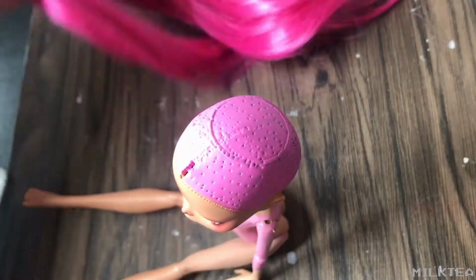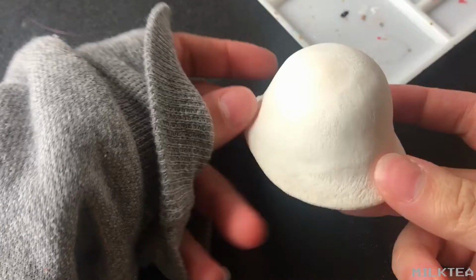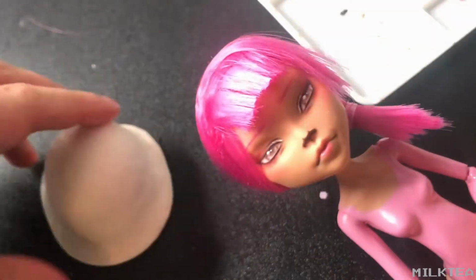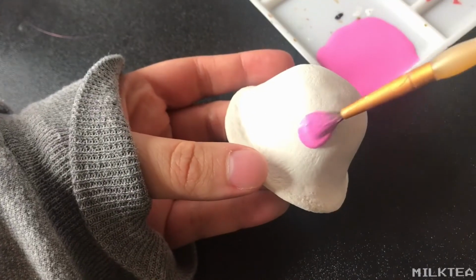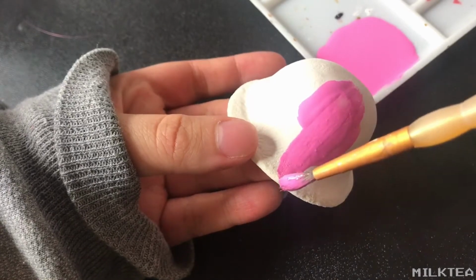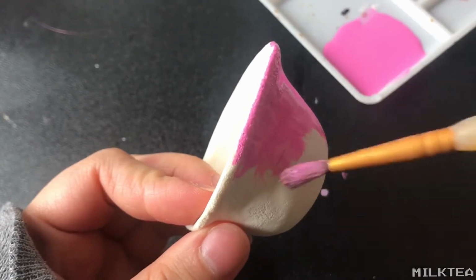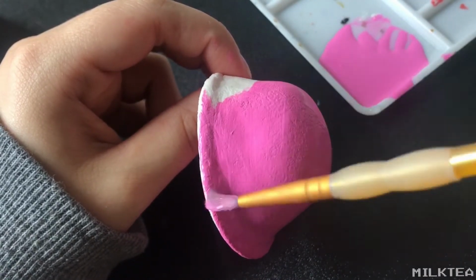This hair I'm using isn't exclusively made for dolls. It's actually just old hair that I got from one of my wigs. To form her helmet, I just smooshed some Model Magic clay onto her head and formed it until it made kind of a helmet shape. After about 3 days, it still felt kind of like a stale marshmallow, but I guess it was dry, and I just started to paint it with this hot pink color.